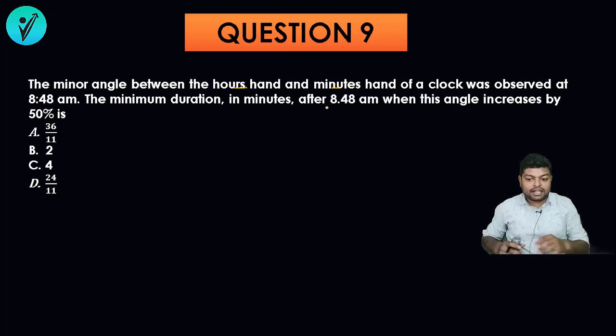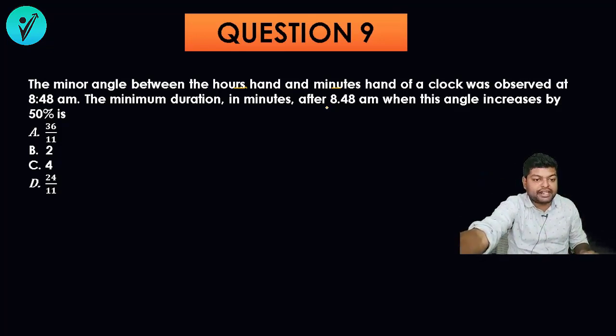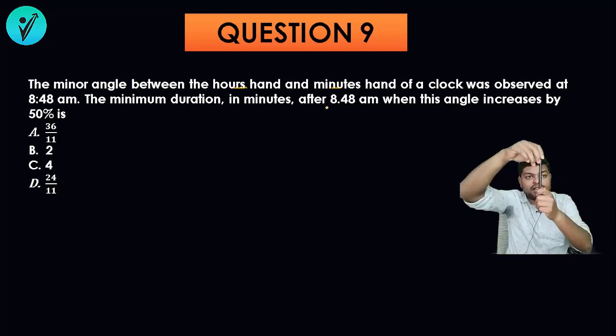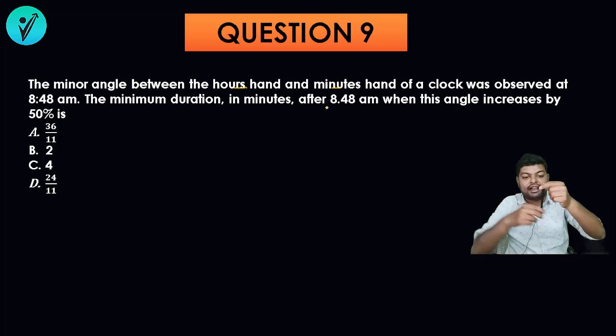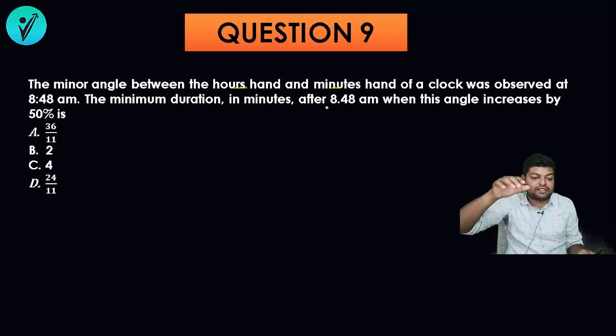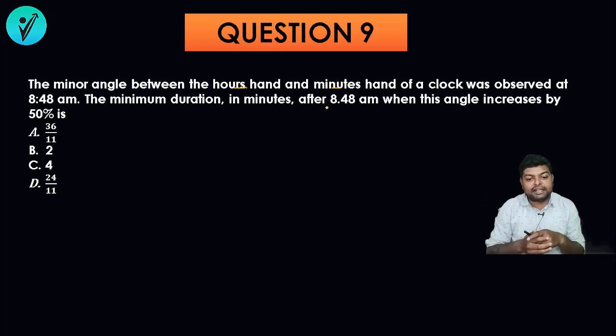So for that, if you know the speed of hour hand, which is half degrees per minute, and speed of minute hand that is 6 degrees per minute. So for the given minutes, how much distance will the hour hand travel? First of all, get the angle that is traversed by hour hand, then get the angle that is traversed by minute hand. Whatever is the difference of the angle, that will give you the angle between the hour hand and the minute hand.